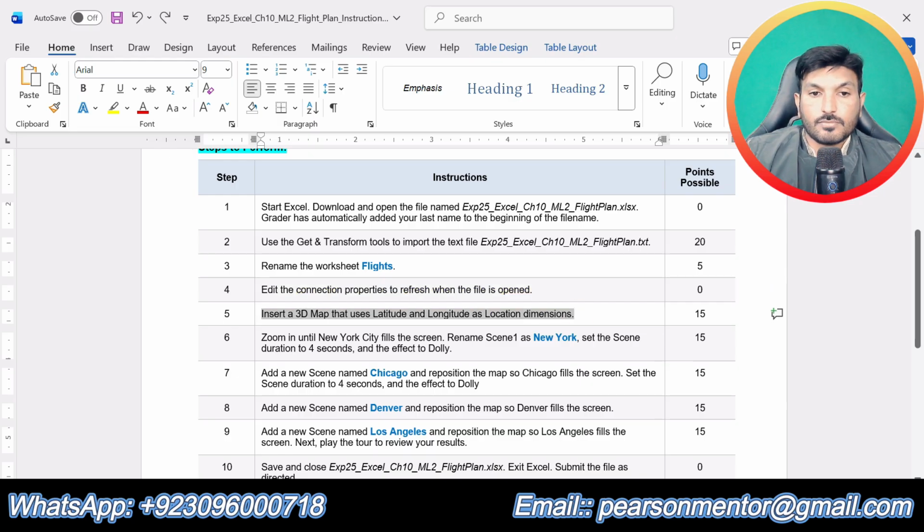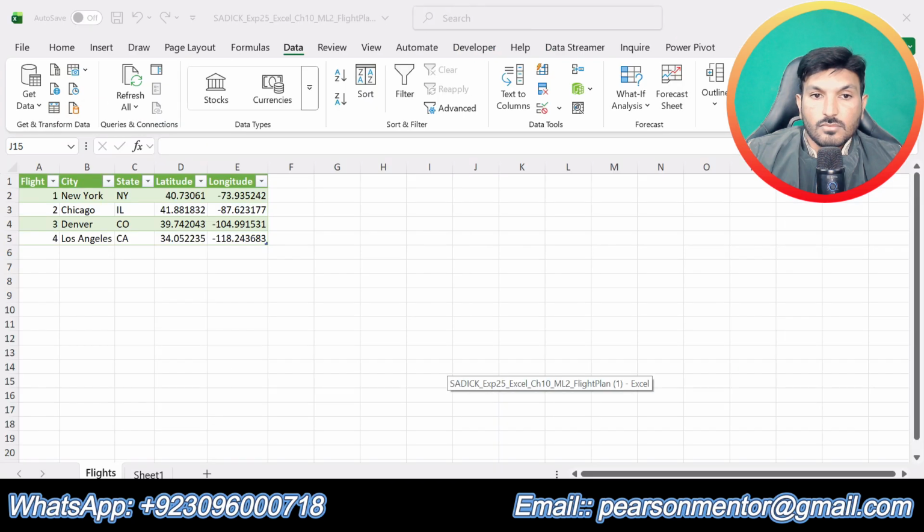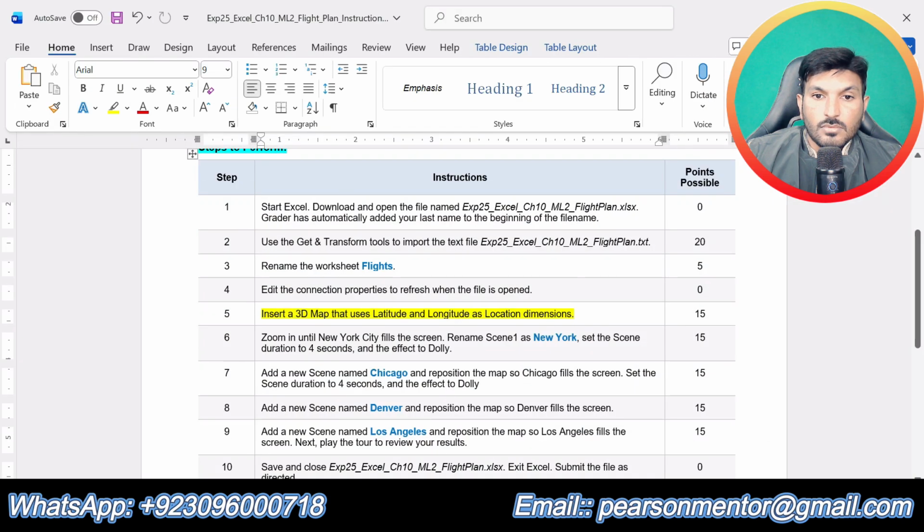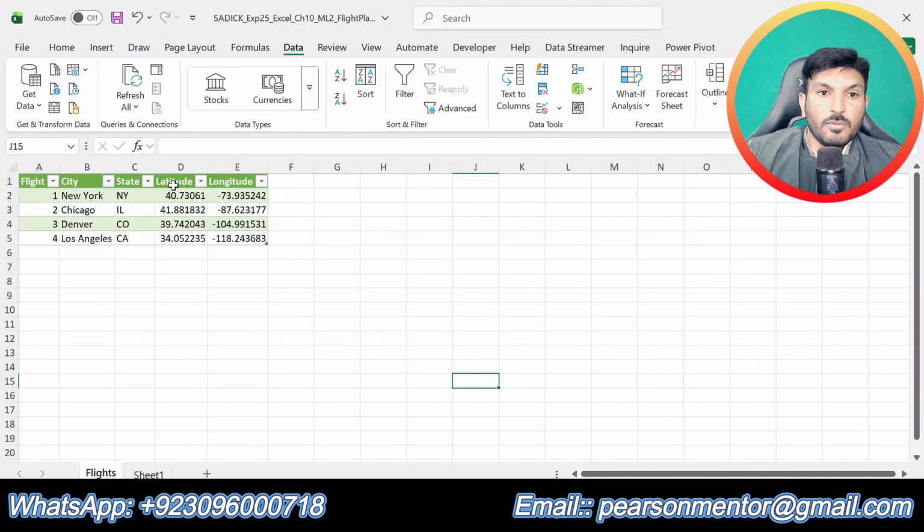Okay. Now insert a 3D map that uses latitude and longitude as the location dimensions. Insert a 3D map. Okay.